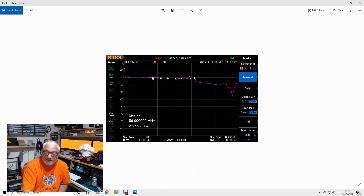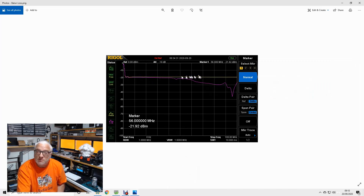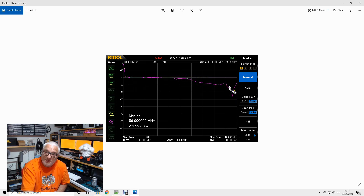The yellow line is the straight-through reference without the baluns — just the coax feeders — and the tracking generator is set at minus 20 dBm. When I put my two baluns into the test setup, the purple trace shows we are very low loss all the way up to about 30 megahertz, and then it does start to tail off slightly. But even at 56 megahertz, this is more than usable right up to six meters. Given that these are two baluns, the loss per balun is actually less than one dB at 56 megahertz — I'm really pleased with this.